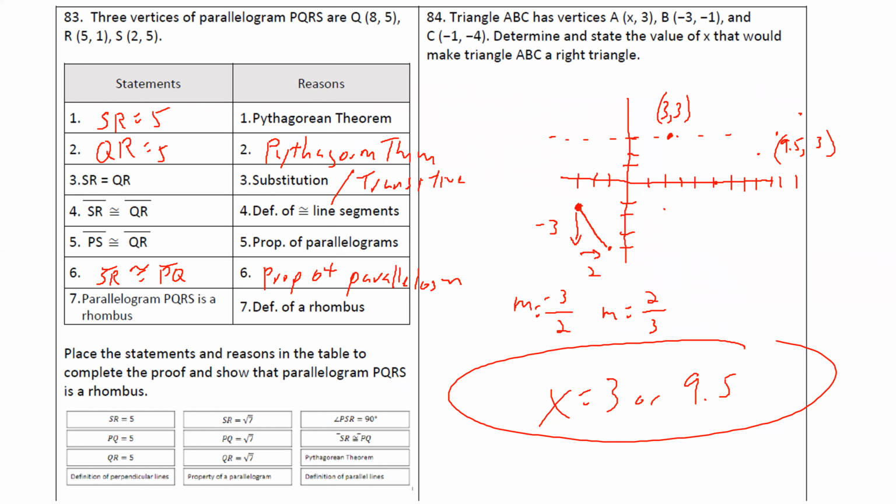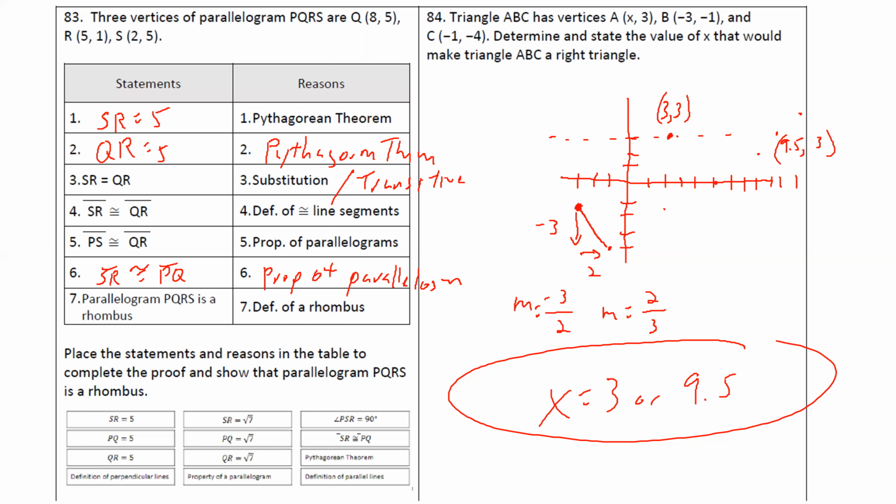Step 3, they said they did substitution. Again, I would have preferred seeing transitive over substitution, because if you take two things that are equal and then set them equal, that's usually the transitive property. Yes, it's a type of substitution, but that'd normally be transitive. Step 4, I'm fine with. They changed from the equal sign to a congruent symbol. Anytime you go back and forth between equal and congruent, it's going to be some type of definition of congruency. If you want to be more specific, in this case, they had segments, so definition of congruent segments. If they had angles going back and forth, they could have said definition of congruent angles. But again, some type of definition of congruency.